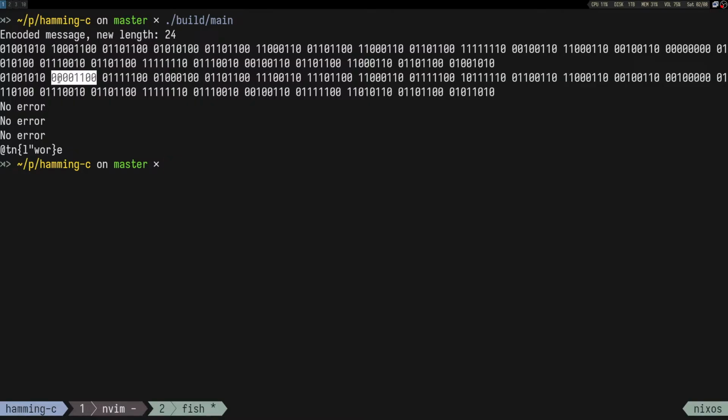The second byte, I think this one also has a flipped bit. This one also has a flipped bit, but it's fine as long as these 3 bits are not flipped. Then I'm good, because I want to keep them fixed for now. We don't want to have errors in here.